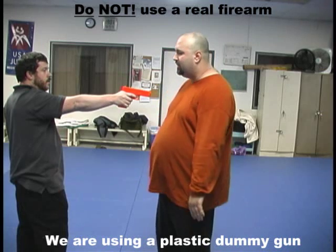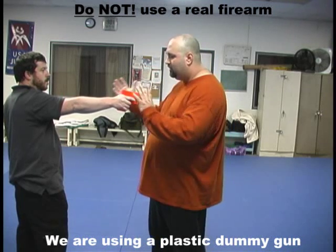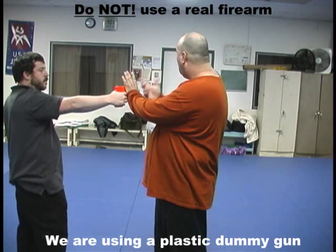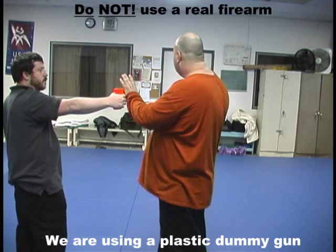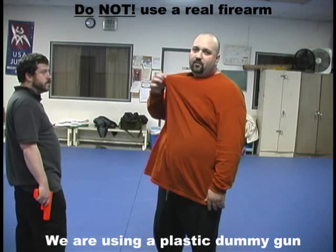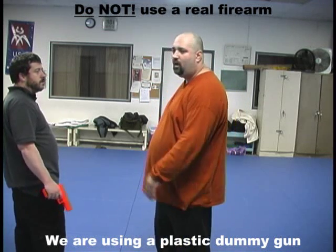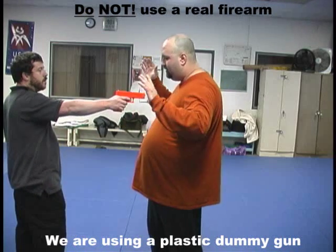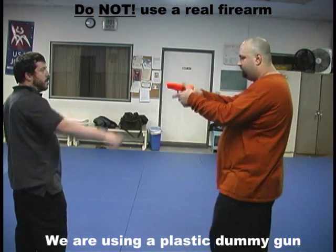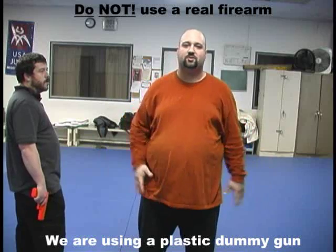What I'm going to do is whip it this way, and it's going to push the gun away from me so that it will shoot somewhere out in the distance. There's a chance maybe it could hit somebody else, hopefully not, but you're going to try to protect yourself. So all I'm going to do is this chopping motion.